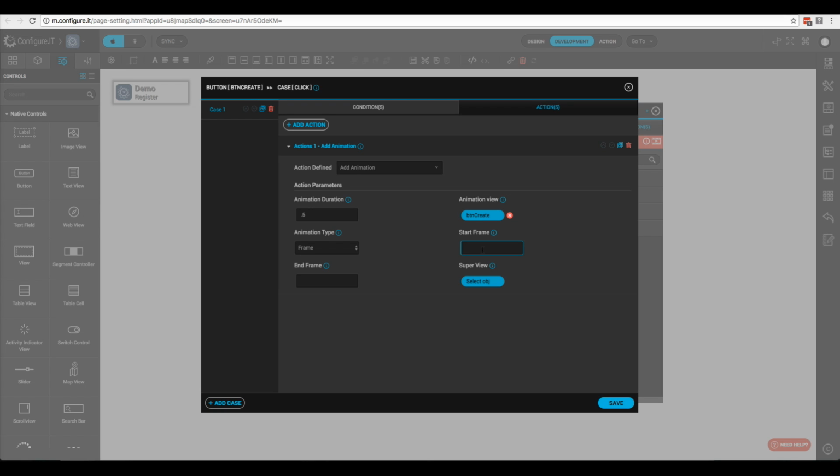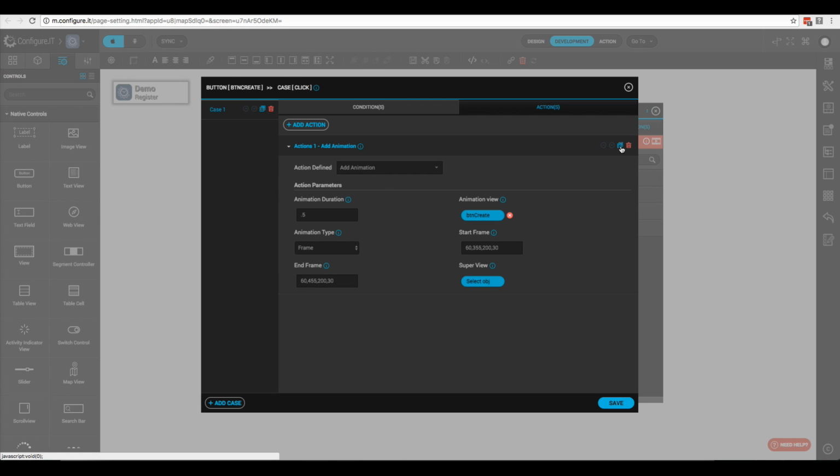So if we look at our create button, then it's going to be at 60, 355, 200, and 30. So if we go ahead and copy those and paste those into our end frame. The end frame is where we want it to finish at. So we don't want to change the size, so we'll keep the 230, and all we need to do is go ahead and change the vertical or the Y coordinate, which is this 355. And we know that there's two controls that are going to be unhidden, each one at 50 pixels. So we'll go ahead and change this to 455. So we're going to move everything down 100 pixels.